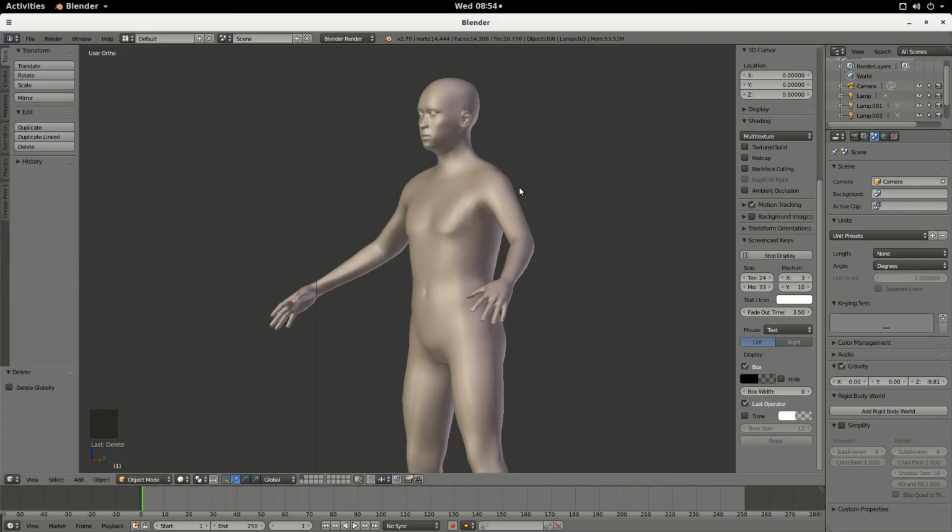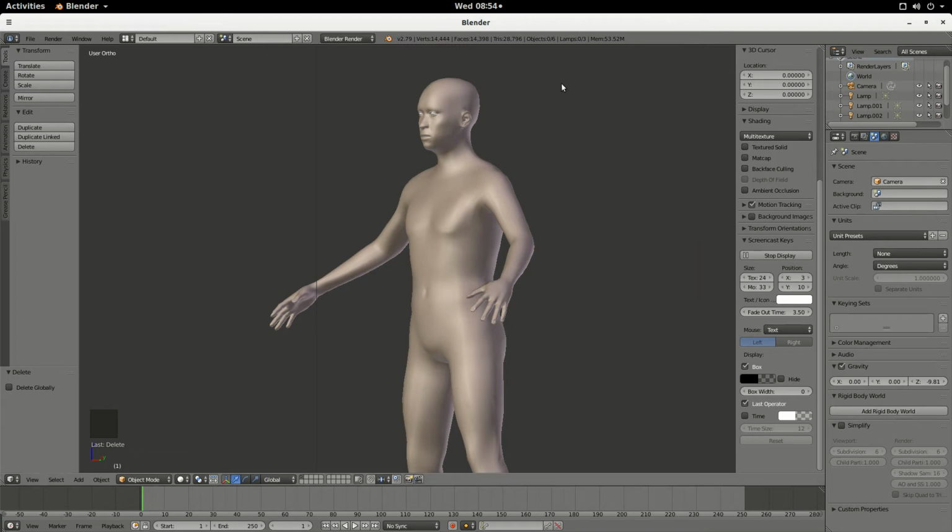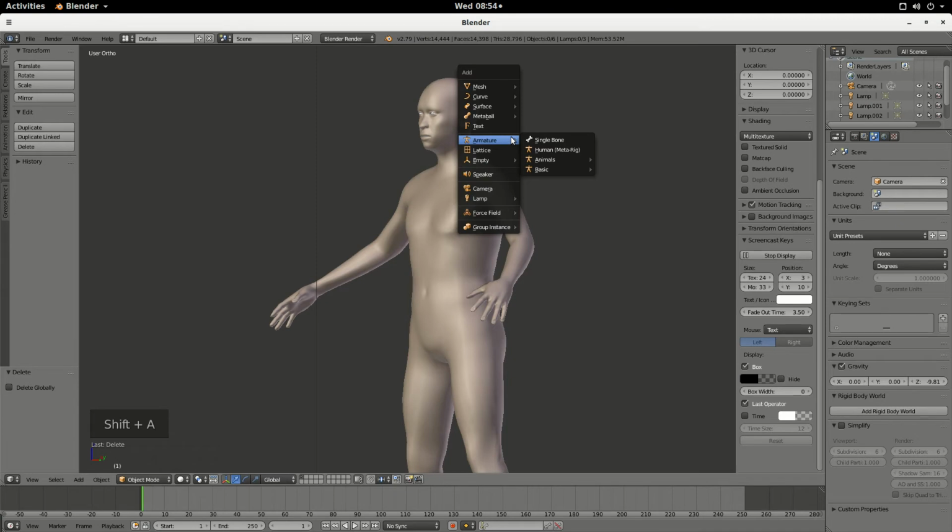So what that does for me is now I can hit Shift A, and see, now I got so many options. So this is Blender, what release is it? 2.79. Now the last time I was using it in class, I had options for two things, the human meta-rig, and there was something called Peachy Poi, which is not here right now. What they have done is they have reworked this and brought in some other animals as well. So if you create a horse, perhaps you can get a rig for a horse.